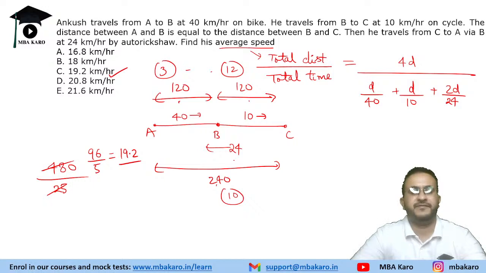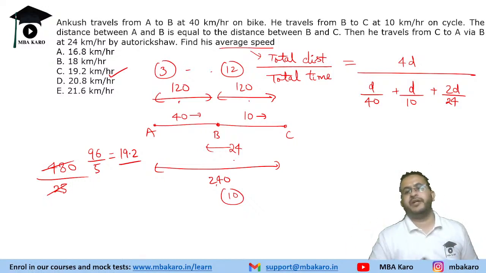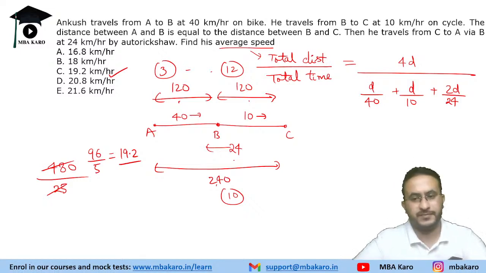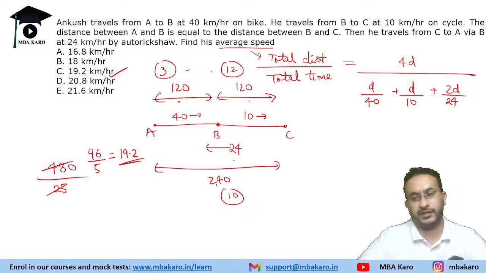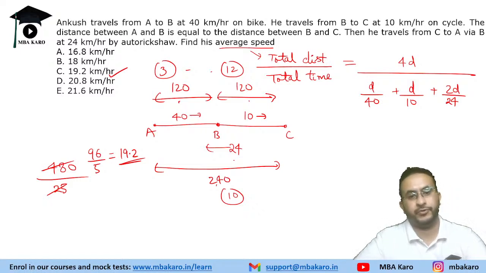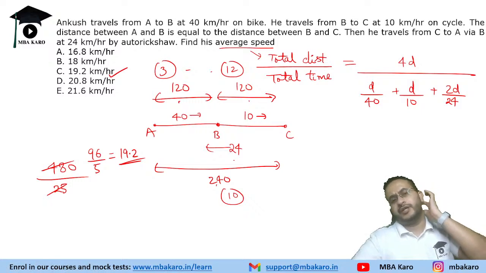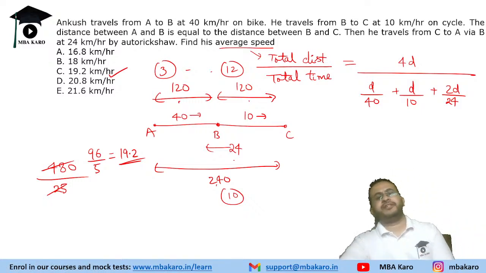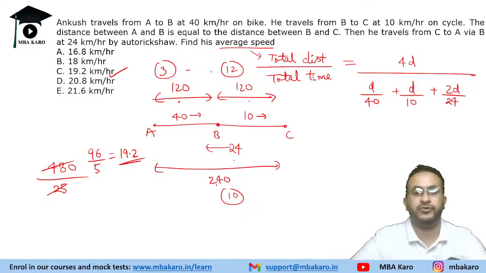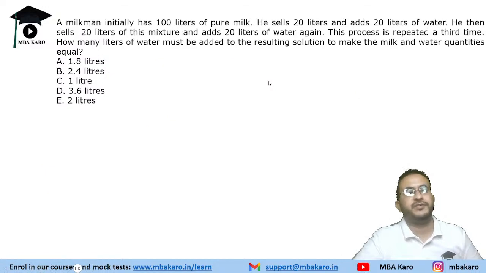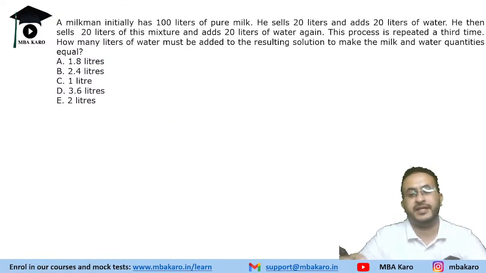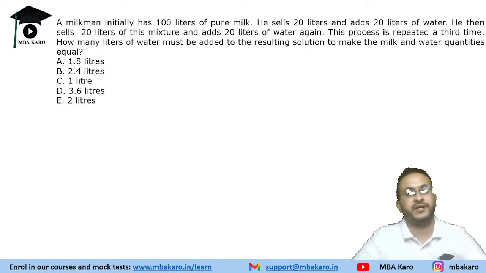Okay, so for simplicity, we will take the distance as 120, 120, and 240. Okay, so this is how we approach such kind of questions. Because if you do variable wise, you will get the same answer. Try using this. आप यही LCM निकाल के करोगे, आपका आंसर इससे भी 19.2 ही आएगा. But that is a time consuming approach. So instead of taking variables, you should take the numbers accordingly. Like for example, हमने वो efficiency वाला भी किया था. We took 25% more. We took efficiency as 4 and 5. So in several questions we saw that taking the right variables helps us solving the questions fast.